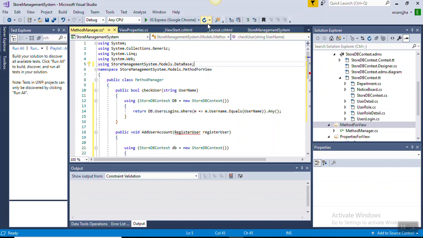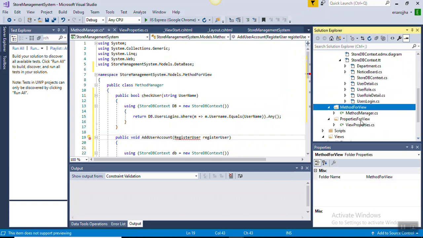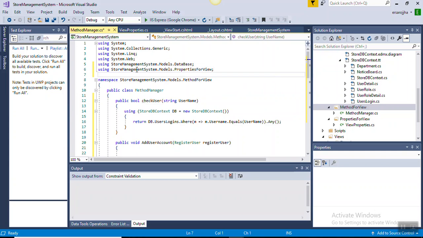So this error message has gone. Now RegisteredUser, where is this RegisteredUser? We have it inside of this properties. So we are going to use this using StoreManagement.Models.Properties. Okay, now move to the next.